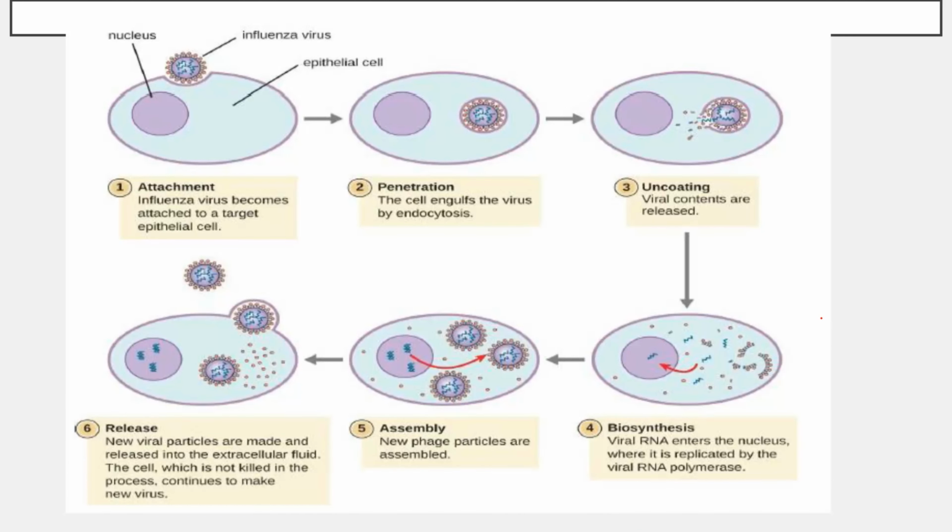So this is the picture depicting the process, class. This is an example of an influenza virus that would affect a host cell. There would be the attachment. It would attach to the surface receptor. Then it would penetrate the cell via endocytosis. Then it would uncoat its capsid, releasing viral content. After that release, the viral nucleic acid would attach to the cell's nuclear material. There would be biosynthesis. Then there would be assembly. New particles are assembled, and after that there would be release either via lysis or budding. So do remember the steps of viral replication: attachment, penetration, uncoating, biosynthesis, assembly, and release.